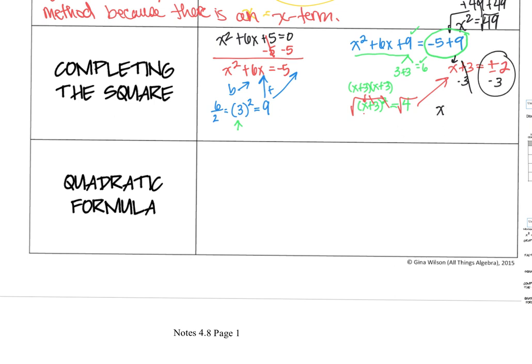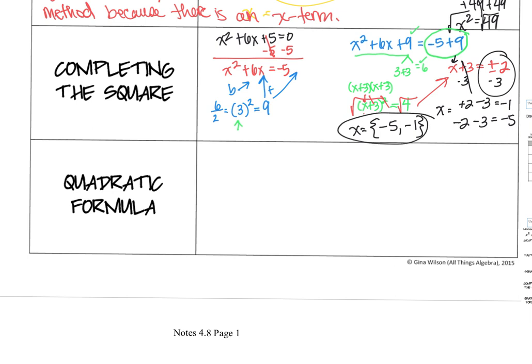Now this gives us two cases right here. We're saying x is equal to a positive 2 minus 3, which is negative 1. It's also equal to negative 2 minus 3, which is negative 5. Where have we seen those numbers before? They are the solutions we're looking for. So x is equal to those same solutions, negative 5, negative 1. But that was using the complete the square method.